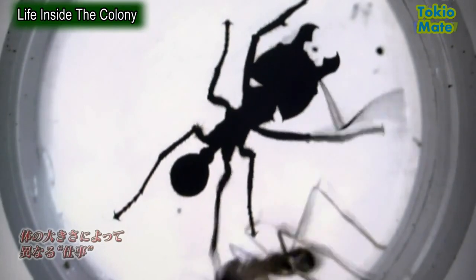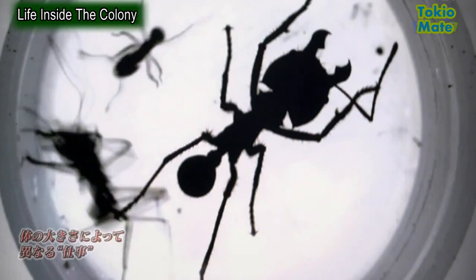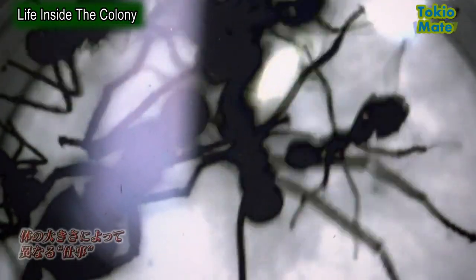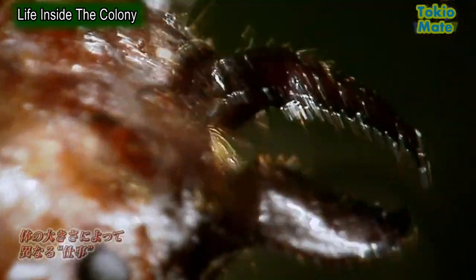But the soldiers are just one kind of ant in the nest. It's teeming with different sizes of ant. In the insect world, this is called a caste system, meaning there are a number of different body types within a single species. The soldier's head isn't filled with a large brain — rather, a massive set of muscles to power a huge pair of jaws, strong enough to cut through leather.